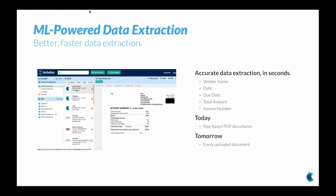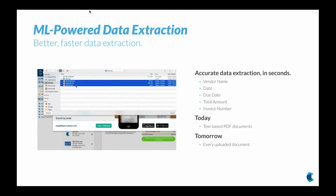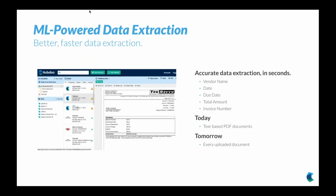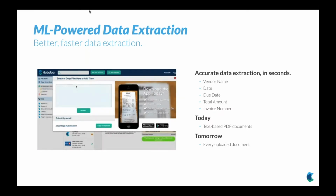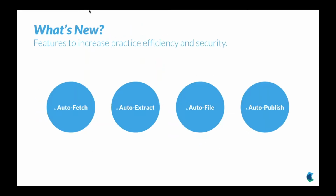Which is great. And if you're not familiar with machine learning, effectively, it's about the ability to process a ton of data and a ton of information. We have our data scientists here, who are pushing the model in the right direction, letting it know what it's doing right and what it's doing wrong. And as it processes tens of millions of documents, it learns over time and gets better, which is why you're seeing accurate data extraction in seconds. And that's just going to get better and better every single day because the model continues to learn every single day. That's exactly right.